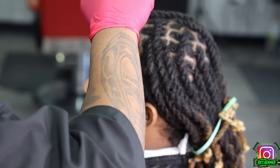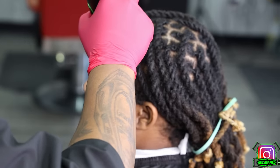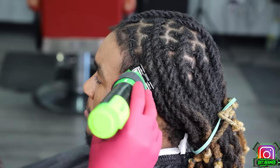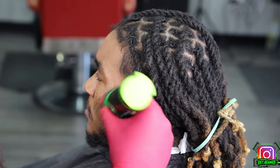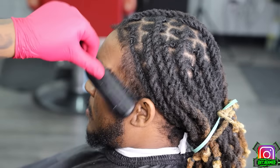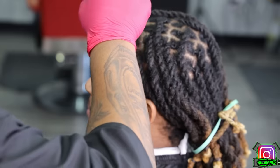So to kick this video off, I'll go in with a 1.5 guard cutting with the grain. I want to get all of this hair down to that one desired length. I want to make sure that everything is flat. And at the same time, I want to keep it kind of dark as well, just so I can show and display a nice taper later on in the video.